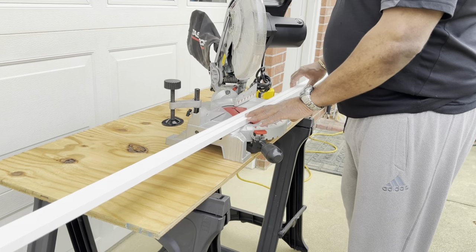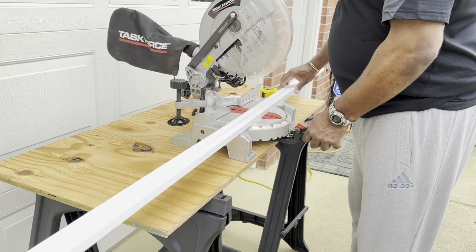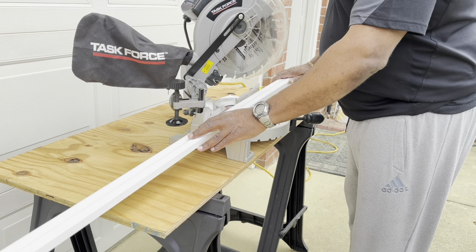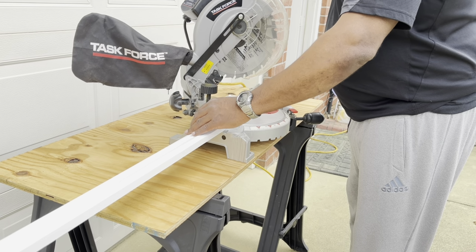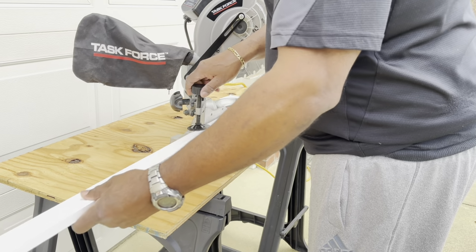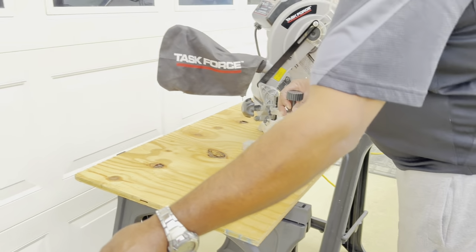He said it would be so much easier, Shauna, if you paint them first versus me putting it together and then trying to paint it, because trying to turn the thing over. And he was so right. I'll tell you, sometimes you just got to listen to your husband. And I'm glad I did.